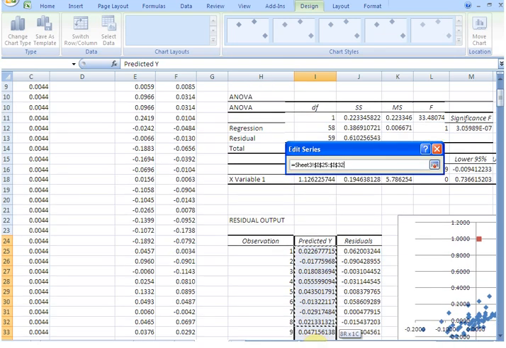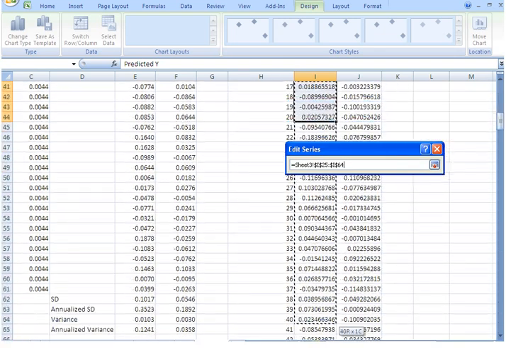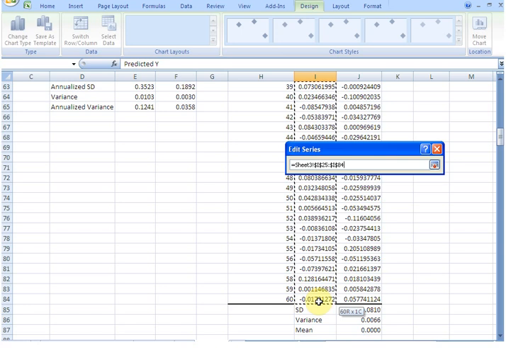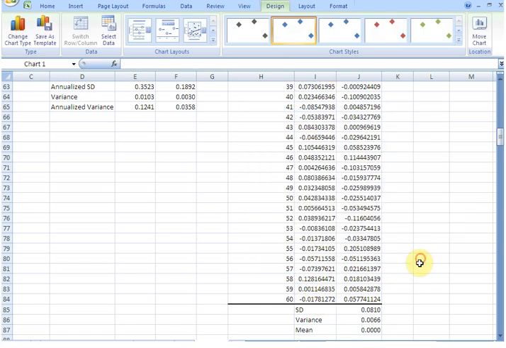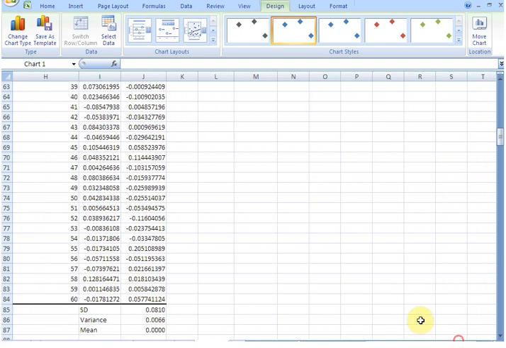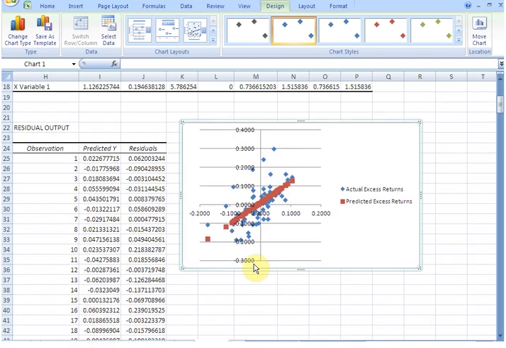So we can select this. Click OK, and let us see how it looks. Well, these are our predicted returns, pretty much a linear relationship as expected with a regression line.